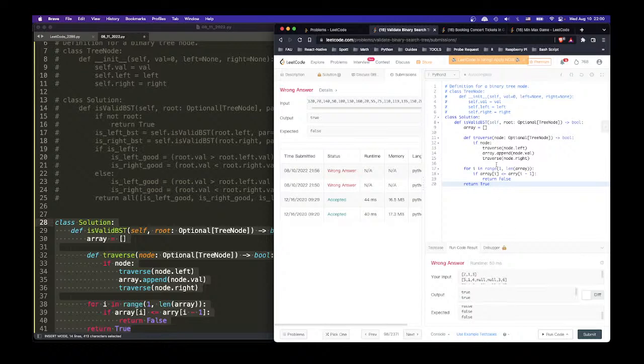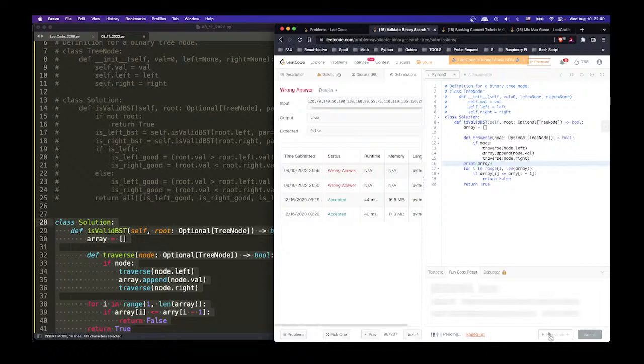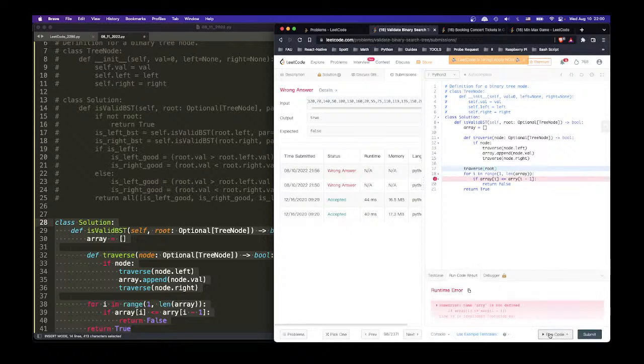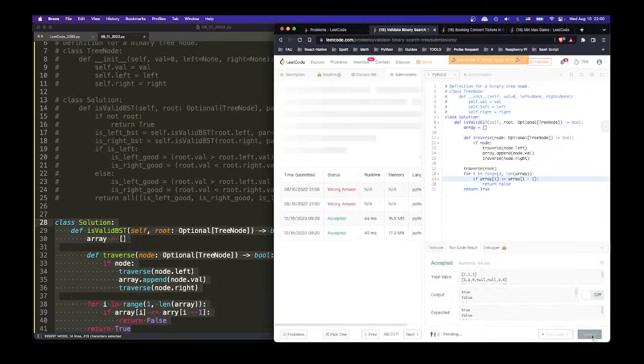Come on. Shoot. Oh, I forgot to call it. It's always like that. Not the first time I made this mistake. Array is not defined. Of course it's not. Alright, I believe this one shall work.